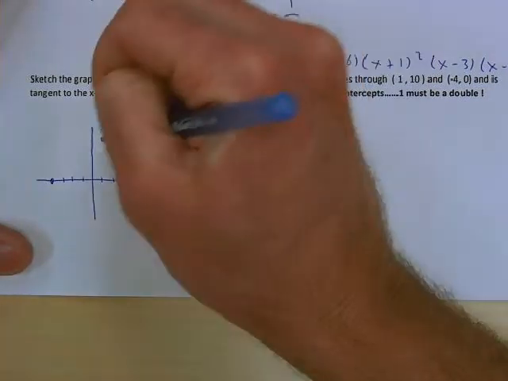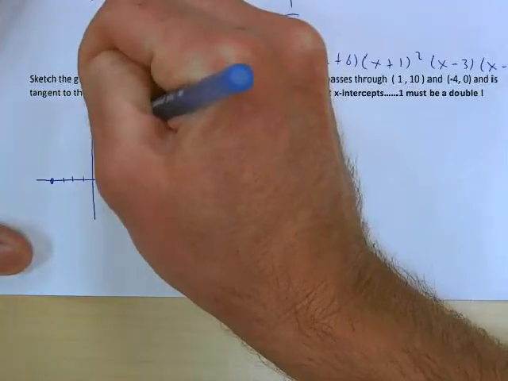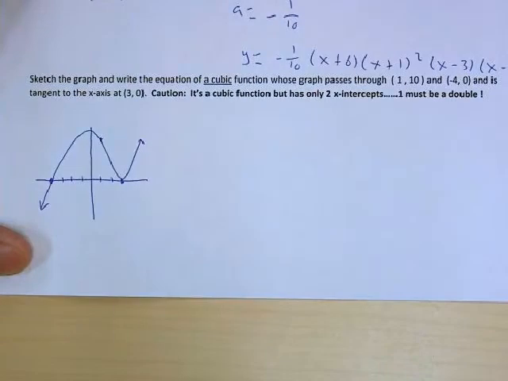Okay, so I know it's got to come from this point down to here and bounce, so it's going to look something like that. So it's going to finish high, and then it's got to pass through this other point, so it's going to be low to high. Okay, low to high is good for a cubic function because it's either low to high or high to low.